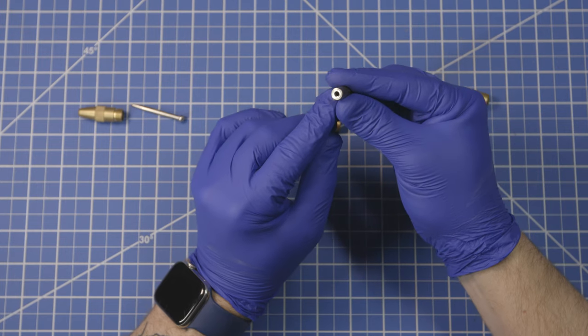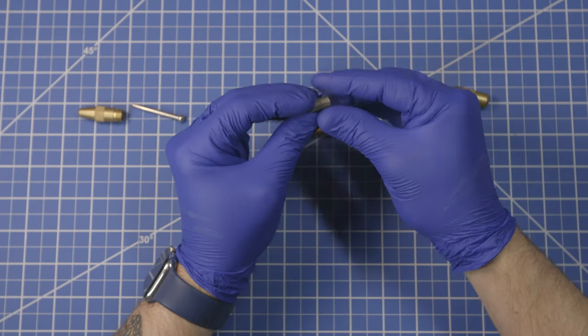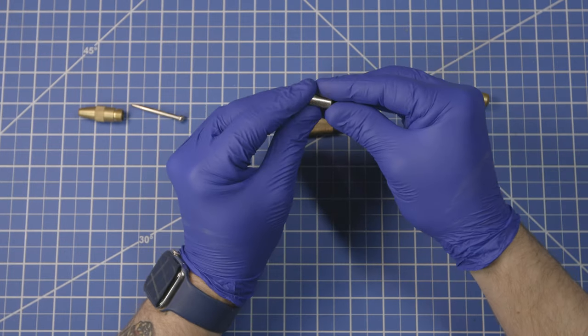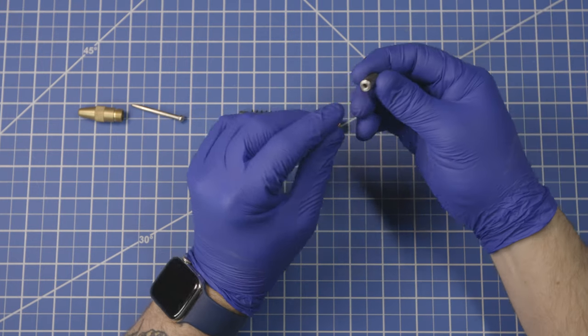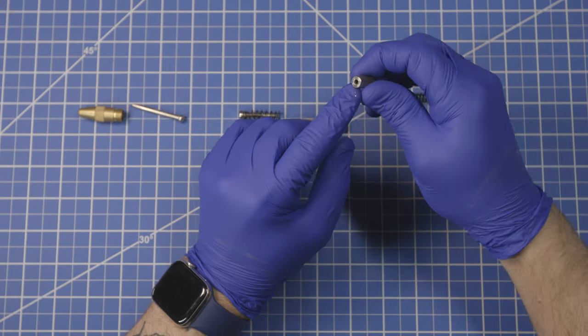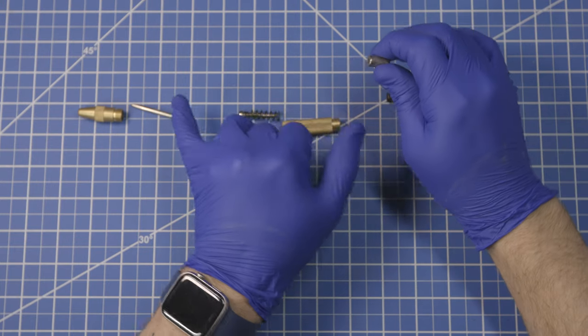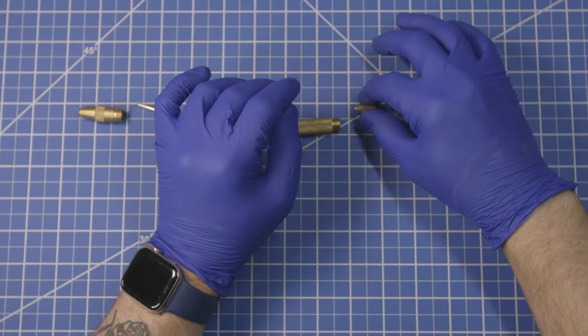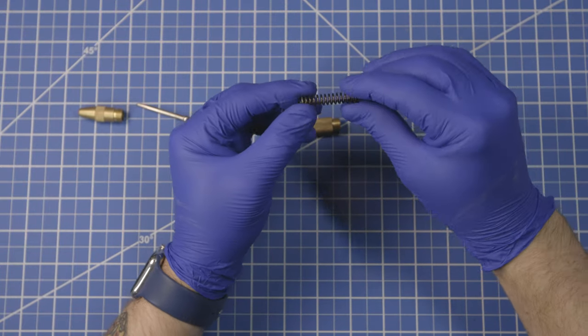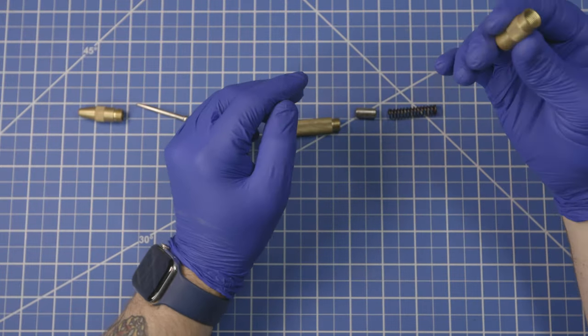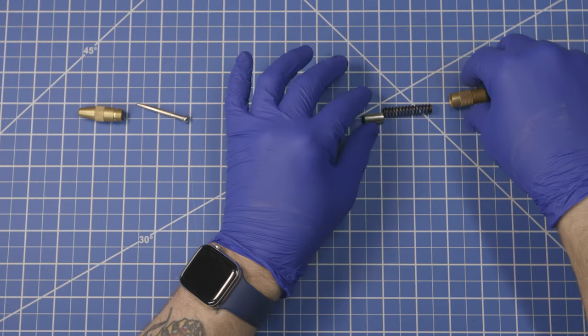Now, this part is the hammer. And this little guy is, in addition to the pressure from your hand, this guy is what is effectively knocking that tip in. And I'll explain in a second. This is the hammer spring. It goes behind the hammer. And then this is the end cap that keeps all that compressed.